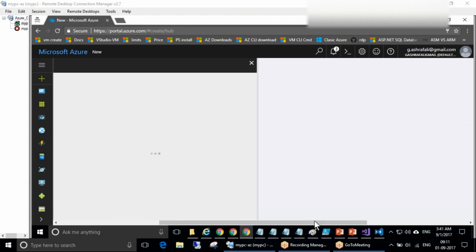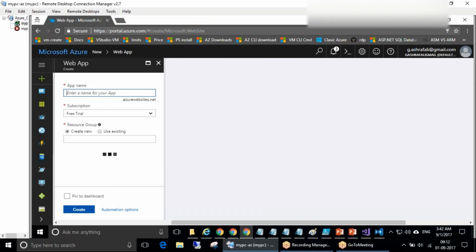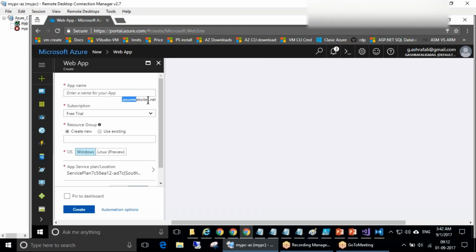Let's create a new web app. If you look here, this is getting created under azurewebsites.net. Many websites would be created under azurewebsites.net, but if you want a custom domain, you can create one at a later point.